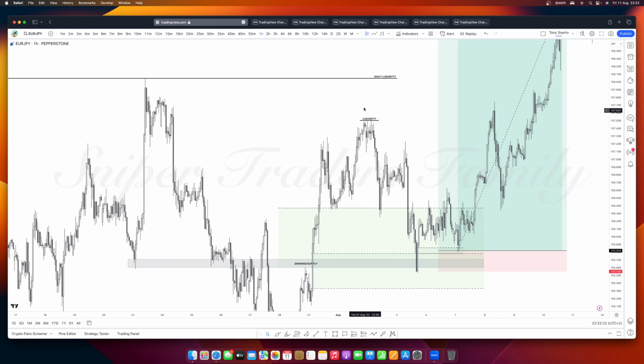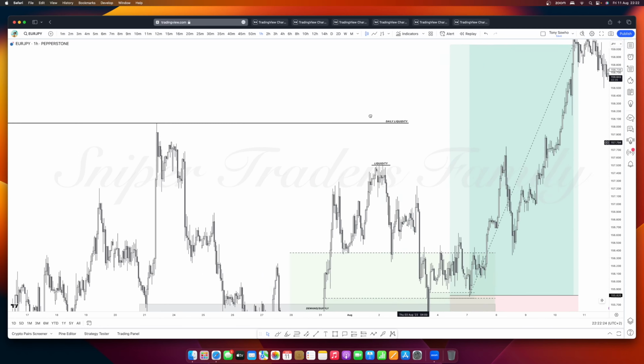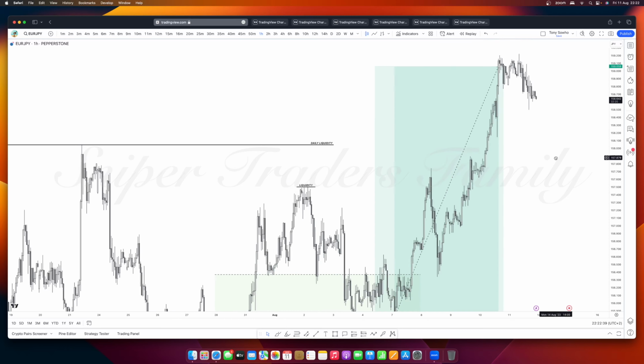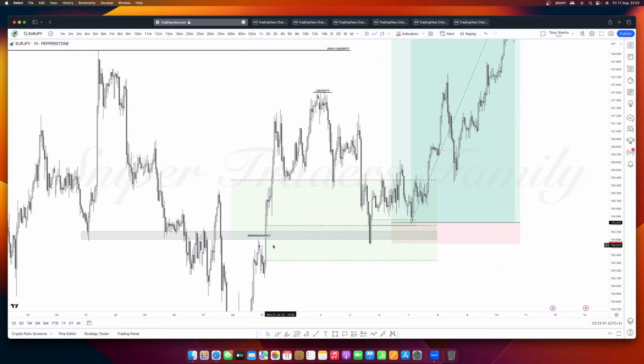Price took out the liquidity, and price took out the second liquidity. Very amazing trade. A 1 to 12 risk to reward. I've taught you risk to reward. Whatever you're risking, you made 12 times more. If you risk $100, you made $1,200 overall move. So can you see, I was taking this trade based on smart money concept, but now I added what? Demand and supply as an additional confluence.